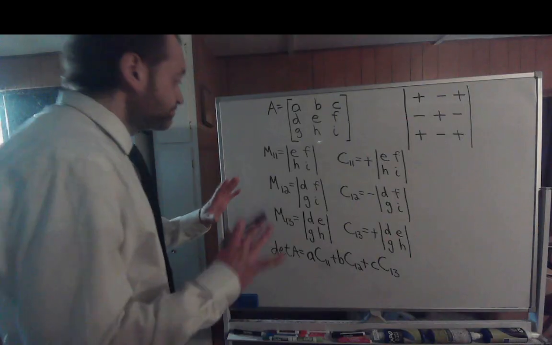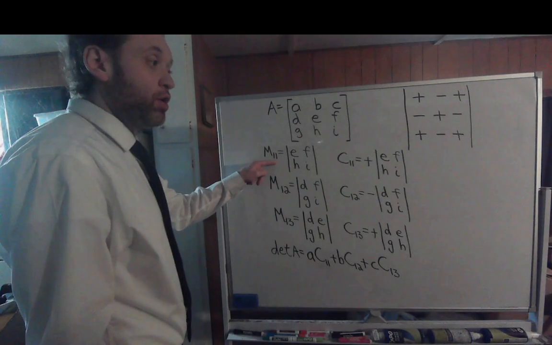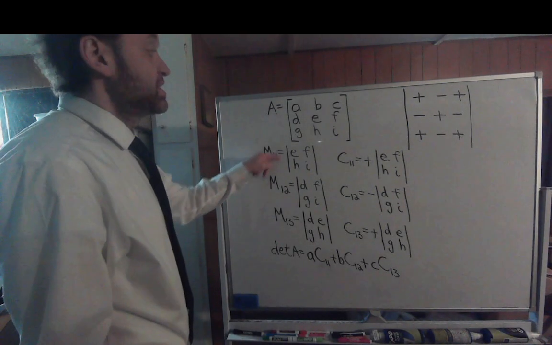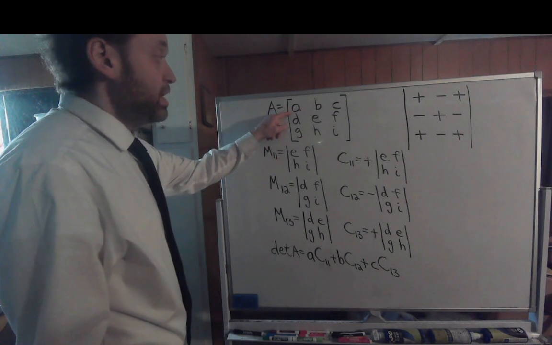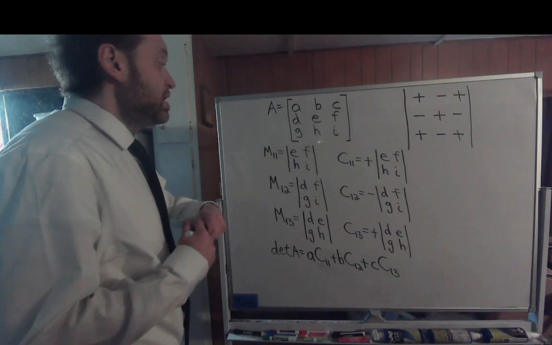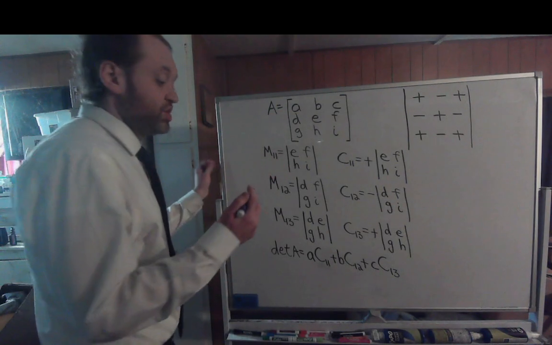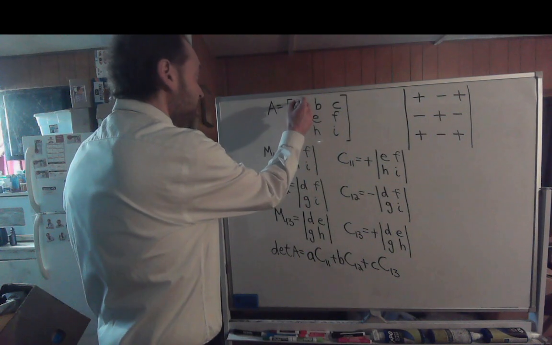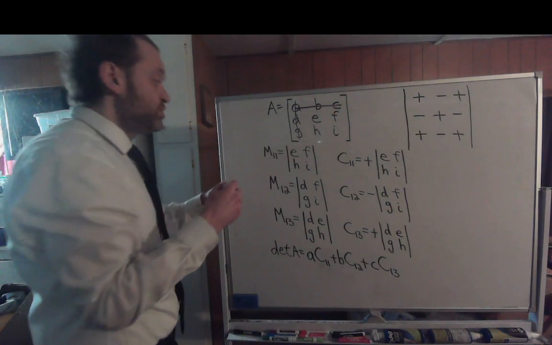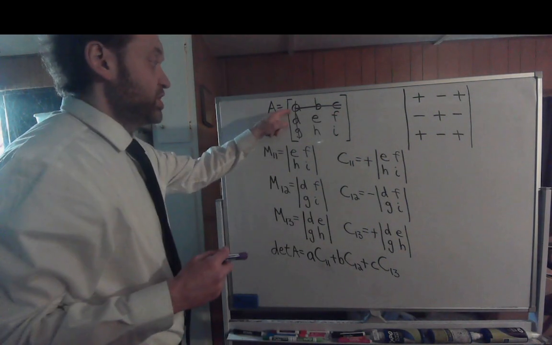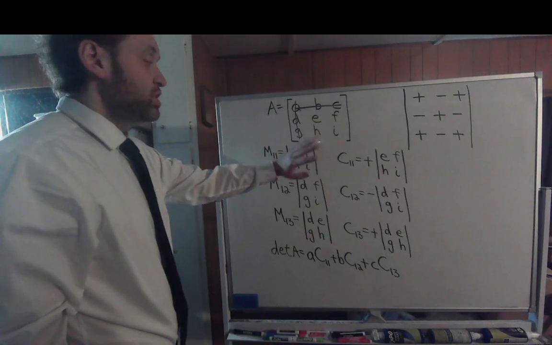Now, with row 1, this is going to be called minor 1, 1, meaning this is in the first row, first column. I dealt with coefficient A. Now to find the minor, you're going to take the place of the coefficient, so like you would before, scratch out the column and the row it's in, but you don't multiply by that coefficient. You just simply take the determinant of whatever's left.